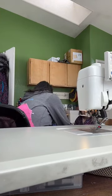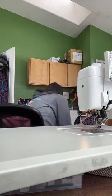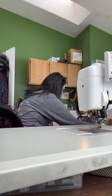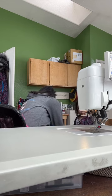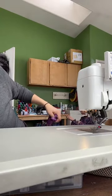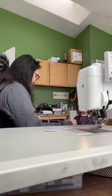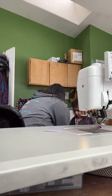Put your arm down. Okay. Wait, hold on. No, I'm going to have to adjust it. I'm going to have to take it in quite a bit. Put your arm in again. Okay, put your sleeves down. Where's your wrist? Put your arm down so I know. Okay, your wrist is here, so I'm going to need to take it up. Hold on, let me measure this part. Leave it there, because I'm going to cut it down. We're going to make it smaller. Put your sleeves down again. I'm going to have to actually take it in. It's pretty big on you, right?